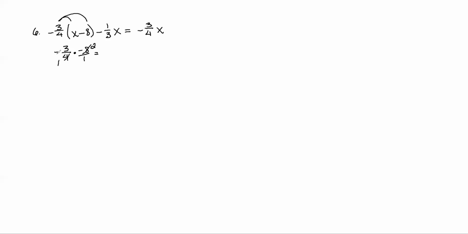And now we have a negative times a negative, which is a positive. Along the top, 3 times 2 is 6. 1 times 1 is just 1. 6 over 1 is just 6. So we have a positive, so plus 6, adding that back up on top. Don't forget to bring over this minus 1/3 x at the end.